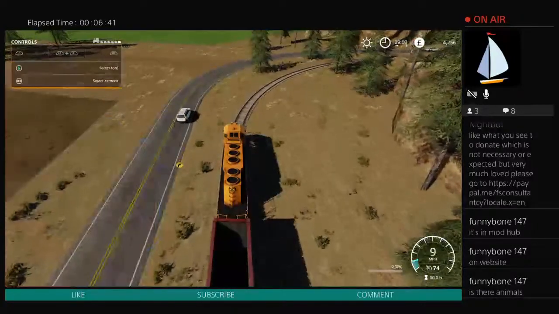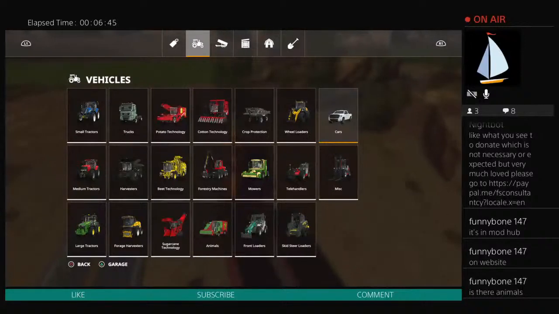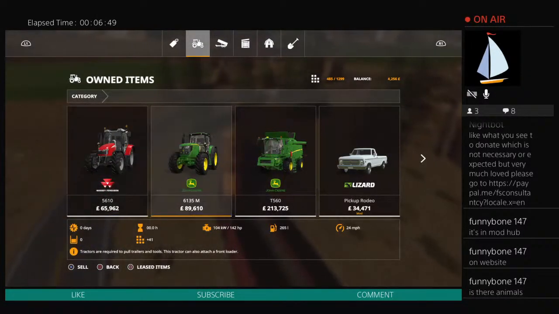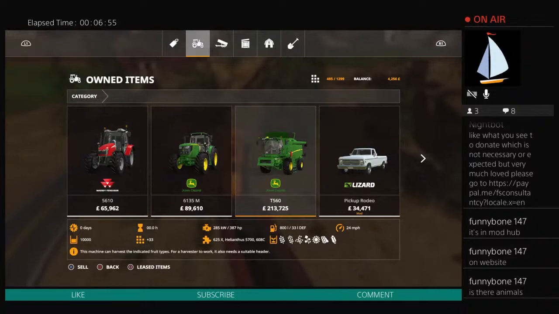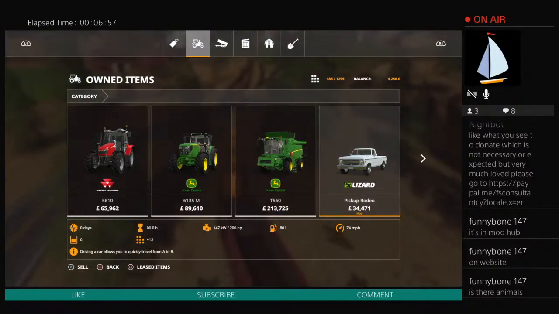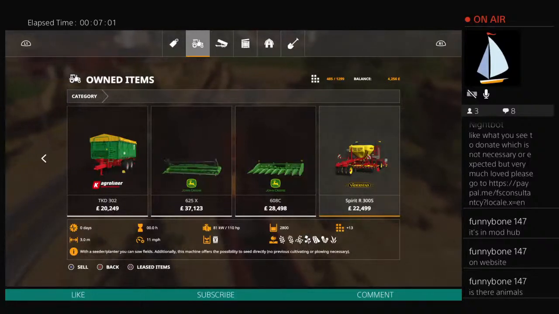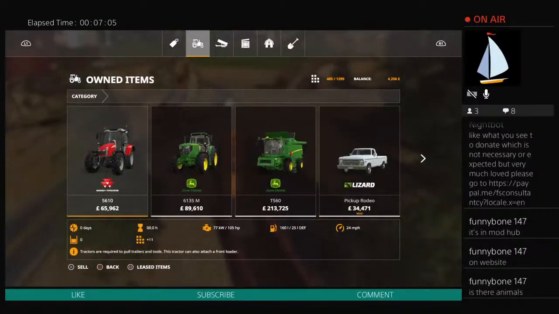No animals that I can see. Let's have a look in the garage, funny bone. So we go to the garage. We start off with a small Massey, a medium 615 John Deere, a medium-sized combine, the T56-0. The pickup I bought, that wasn't amongst the list. If I keep scrolling right, there are no buildings. So you start with no buildings.